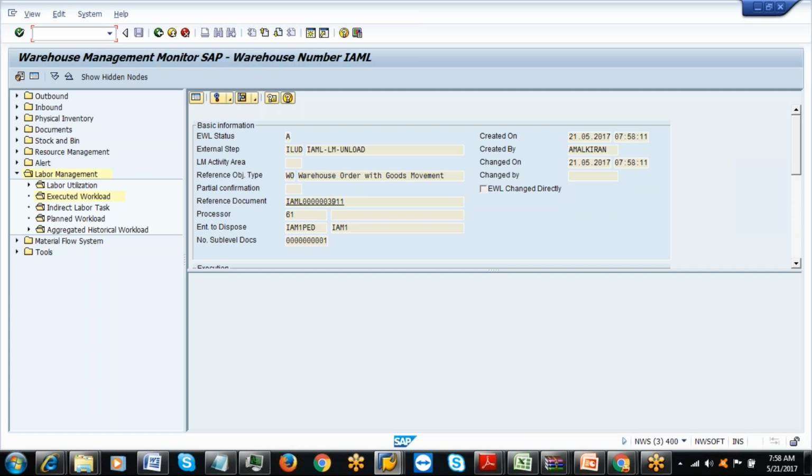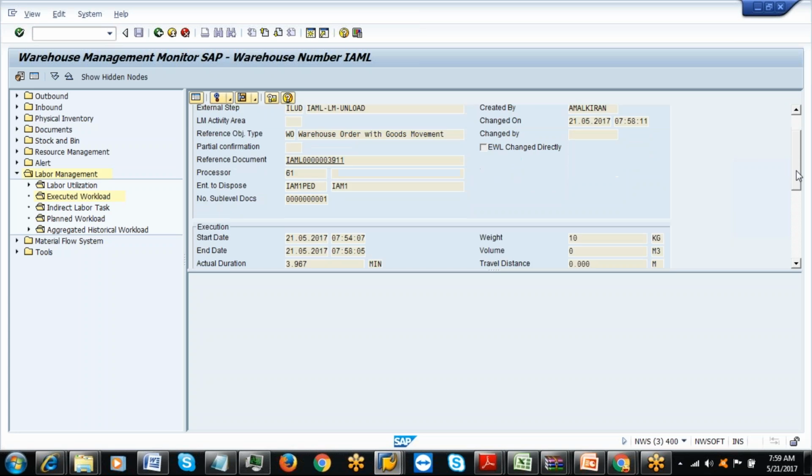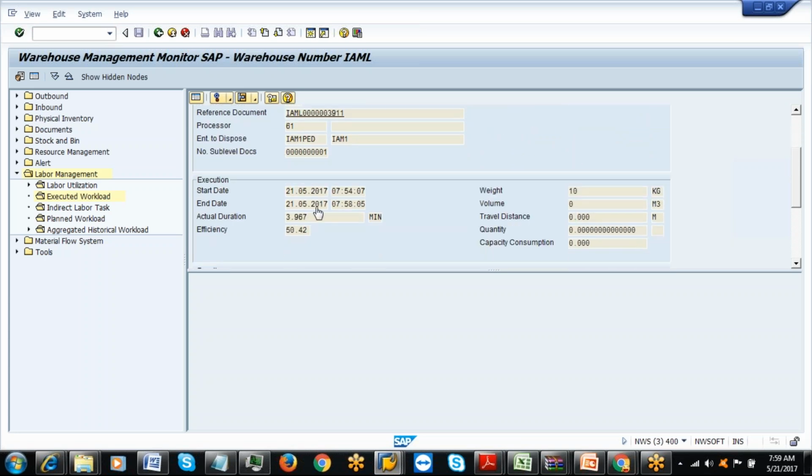This is the user ID, not processor name. Processor is 61. And what is the start date? What is the end date? Efficiency is 50.42 here.